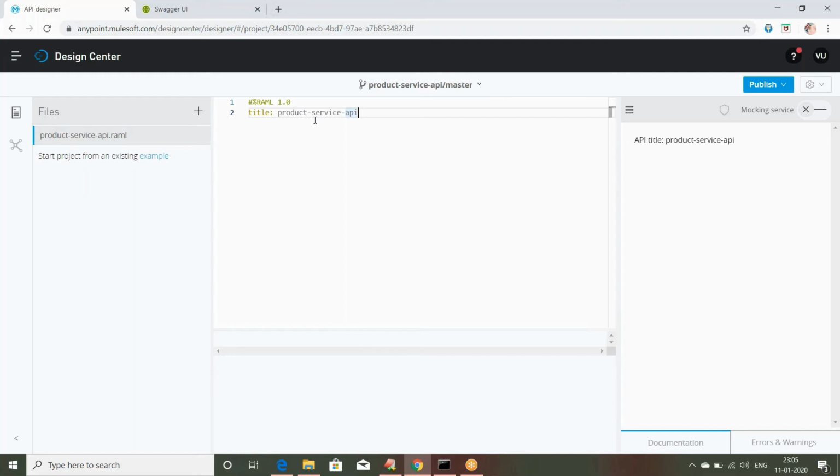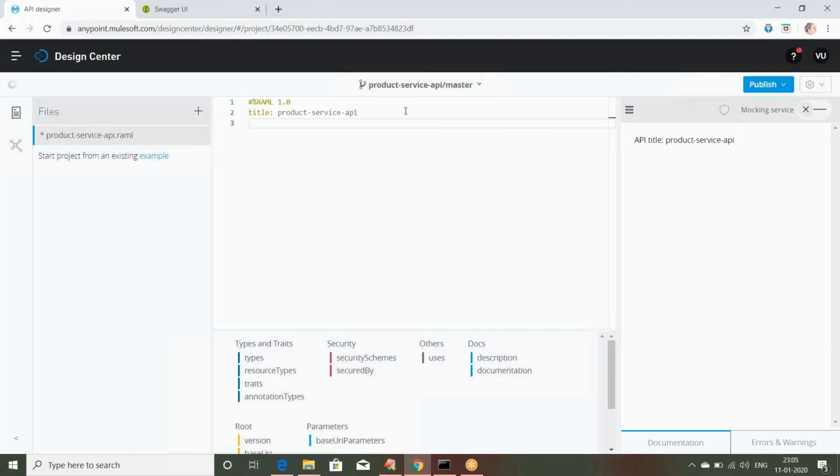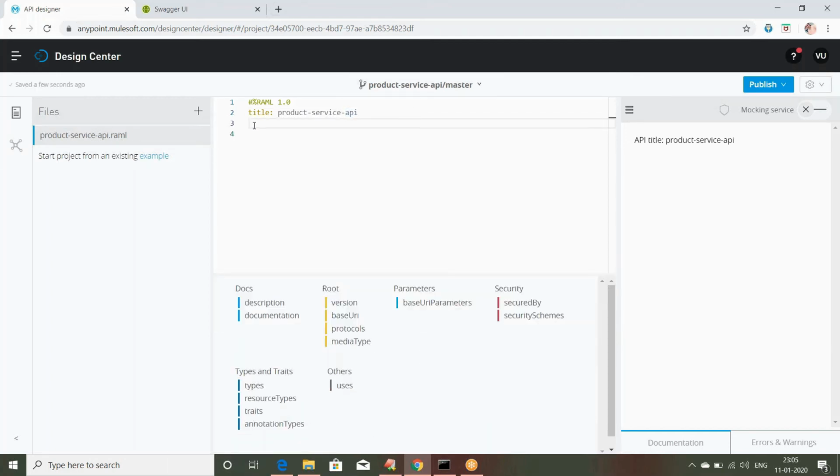Title by default has been taken based on the name of your RAML, products service API. It will suggest what can be added to your new line. So these are the options you can add to that new line. Right now I'm adding root level elements, so at root level we have these many things.